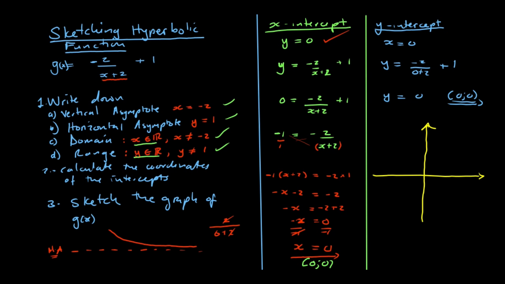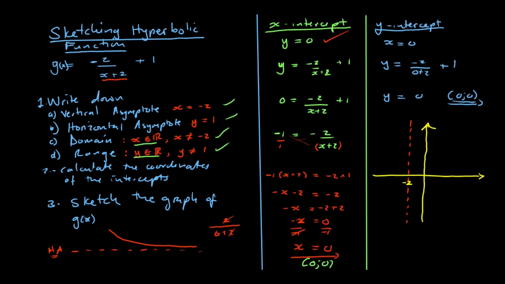Now we come to this one. Look, what are our asymptotes? Our asymptotes are at -2, right? Where is -2? To the left of the origin, right? So the vertical asymptote, I'm supposed to draw a line that goes like this, right here. And here is -2. Let me label it here.